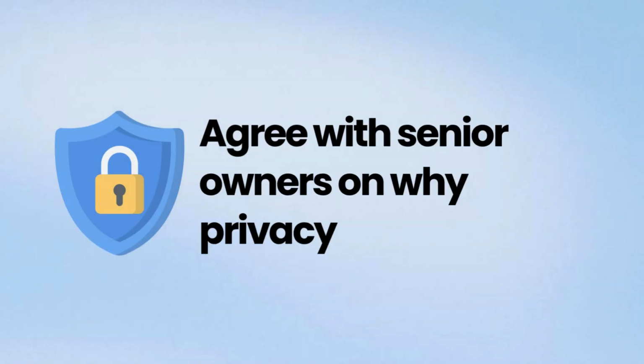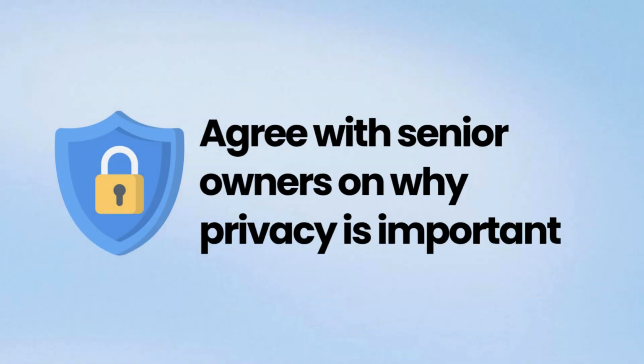Once you've appointed your roles and responsibilities, the next thing we recommend you do is sit down, particularly with the senior owners in your business, and just agree on why privacy is important to your business. Which is really important. The why is absolutely key in terms of making sure that you can properly implement a program across your business. We always recommend trying to link privacy into the outcomes that your business is focused on driving. Some of those commercial outcomes might be growth.